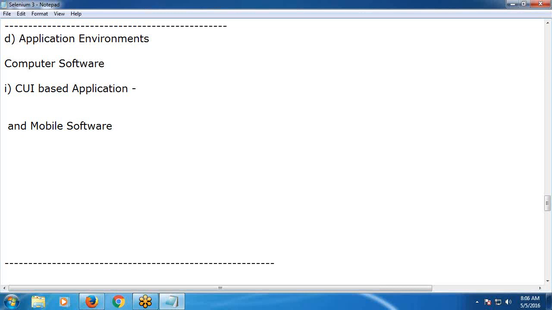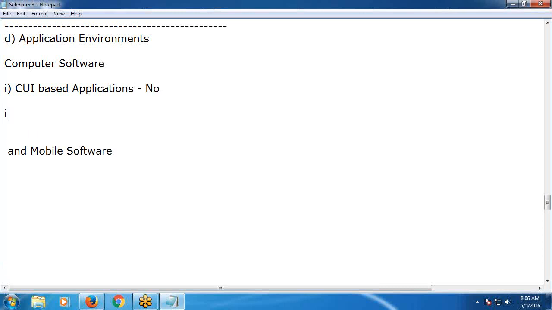Using FoxPro, you can create GUI-based applications. In the internet, you can find some old calculators where only using commands and input you can operate. Nowadays outdated CUI-based applications mean command user interface, no graphical user interface. Does Selenium support command user interface applications? No, sir.